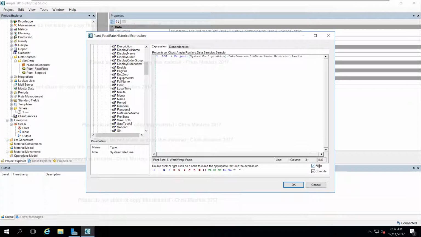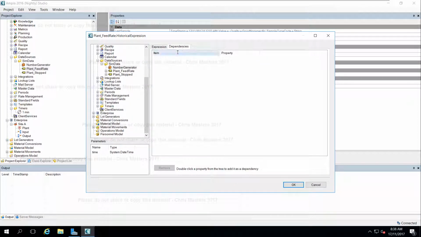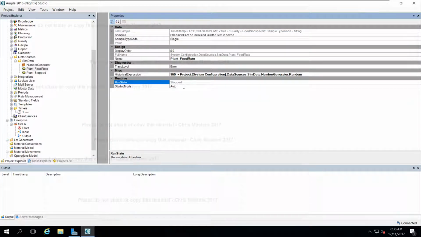So what that filter means there, it's not actually applicable for what I'm doing, but that actually stops the expression from calculating if the data quality coming into the expression is not good. So again, it's more applicable when I have a historical data source or something where quality is coming in off the data source. So I'd normally just tick that by default out of habit. Okay, so now if we look at the dependencies tab, you can see we still again don't have a dependency. So what I need to do again is go and grab that 1 minute timer and add that as a dependency to drive that expression forward.